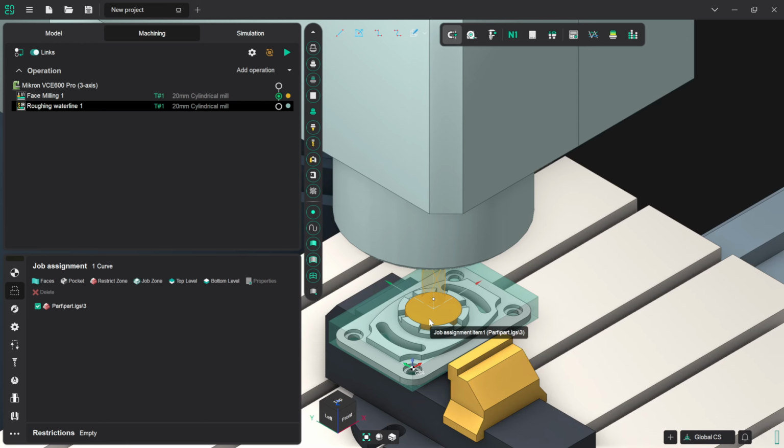That now means that when it's starting to put together the calculations to generate a toolpath for this operation, it completely ignores that area, doesn't go near it, refuses to touch it, which is ideal.